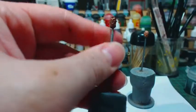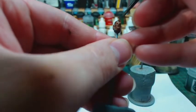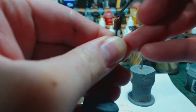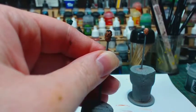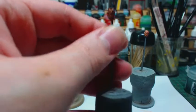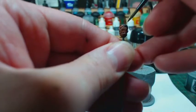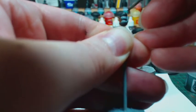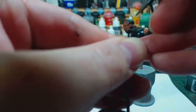So now we're on to our initial, I'm not going to say highlights because it's not quite the same technique. What I'm trying to do is accentuate the points of the hair towards the edges and towards the roots where the hair would be the thinnest. That's where the colour tends to be the most washed out. So that's generally where you want to focus your highlights, or so I've been led to believe at least. As I said, I've never been good with painting hair.